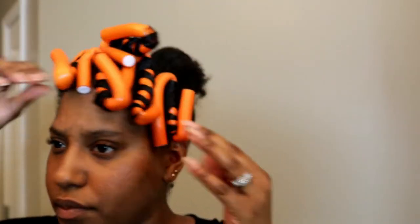Now that I have all my hair rodded, I'm just going to place a bun on my head and I'm going to bed.